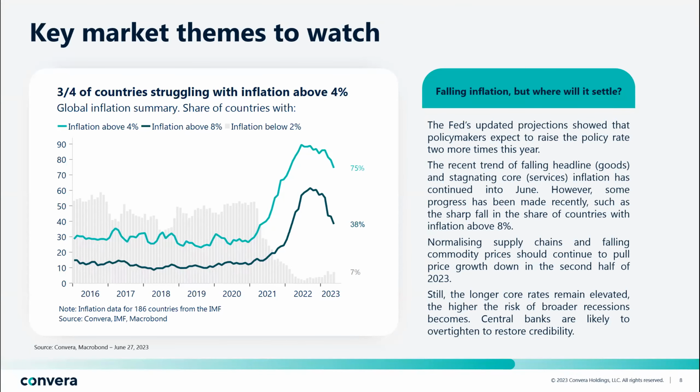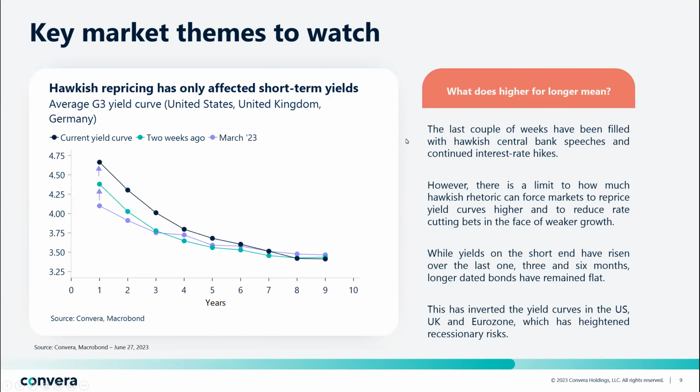But because of this extreme data dependence of central banks and the importance of just the next CPI or inflation print or just the next jobs report, it could well be the case that an upside surprise in one of these individual data points, which normally shouldn't matter that much in a broader context, one single data surprise could well mean that central banks have to hike more in the medium term, surprising the market expectations, which in the end would increase the likelihood of a recession in these major economies. And I think markets have tended to agree with this view, as we can see on the next slide here.